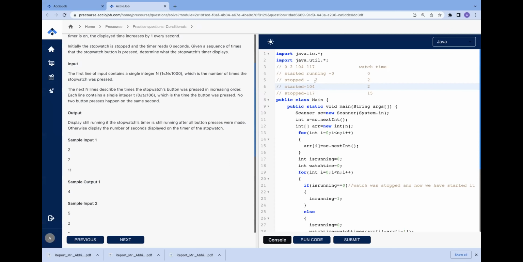So the watch has its own time running, but the system time is different. That means the background time, your real world time, is always running. So when the 104th second came, you press the watch button again. So the watch started reading time from 2 seconds. Now it is incrementing time by 11 seconds, and at 117 seconds it stopped again. So that means for 13 seconds it ran. So how much time has the watch increased? That is going to be the 2 initial time plus the 13 seconds it has run right now. That is 15. 2 plus 13. That is the watch time at the show right now.